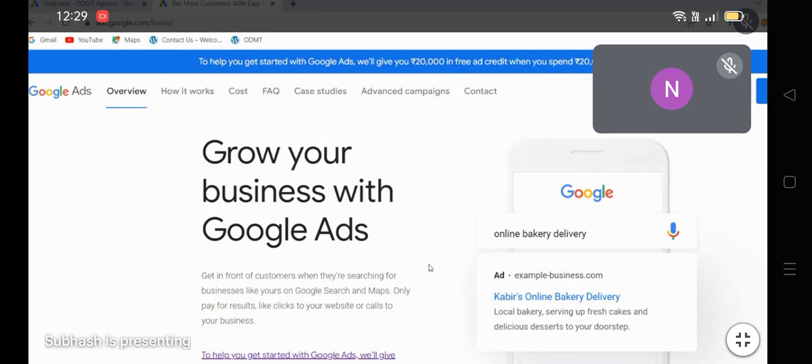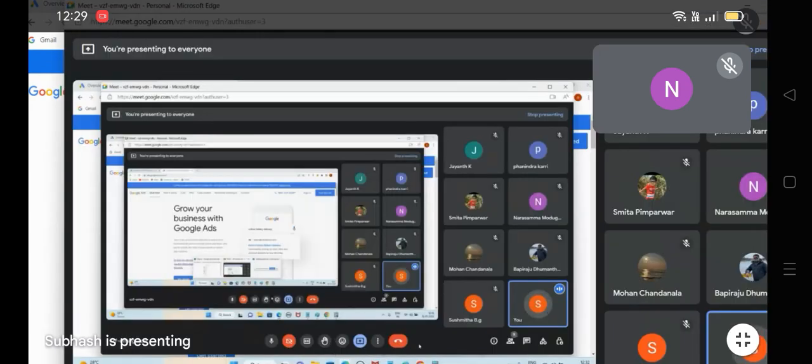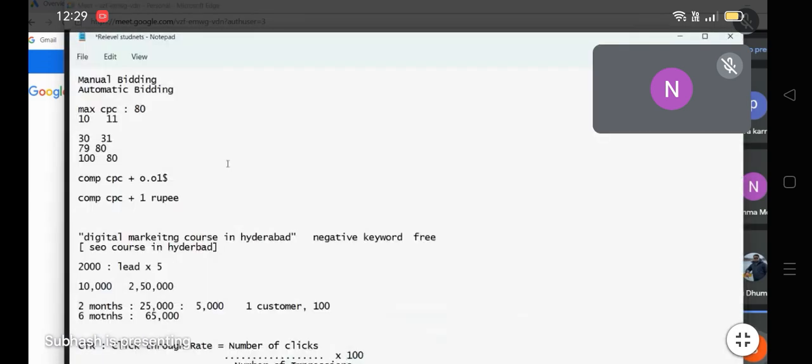Okay. Right. Guys, any questions in today's session? Today we discussed max CPC, manual bidding versus automatic bidding, how Google takes max CPC, keyword planner, how to decide max CPC, and I showed you the way to check whether our ad is appearing or not. We learned CTR, and after that, once a live campaign is done, how many conversions are happening and whether your campaign is profitable or not, and how to check it, we've seen.